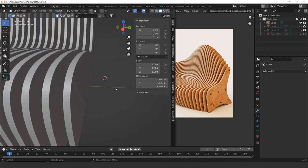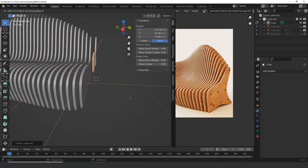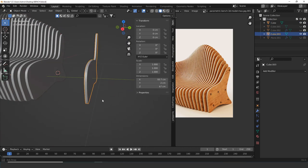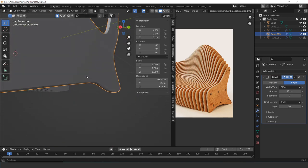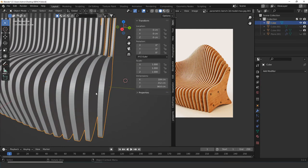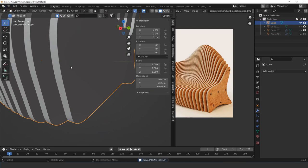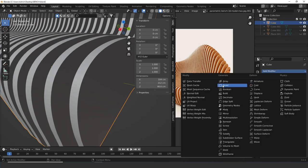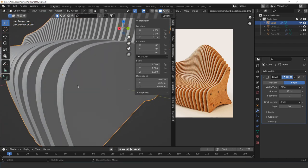I just wanted to try it, if we can add a modifier for it. I separate this one to add bevel, and I think it's possible. Okay, let's make this one. Always save the file. It saves automatically, but why not do it? It's working.